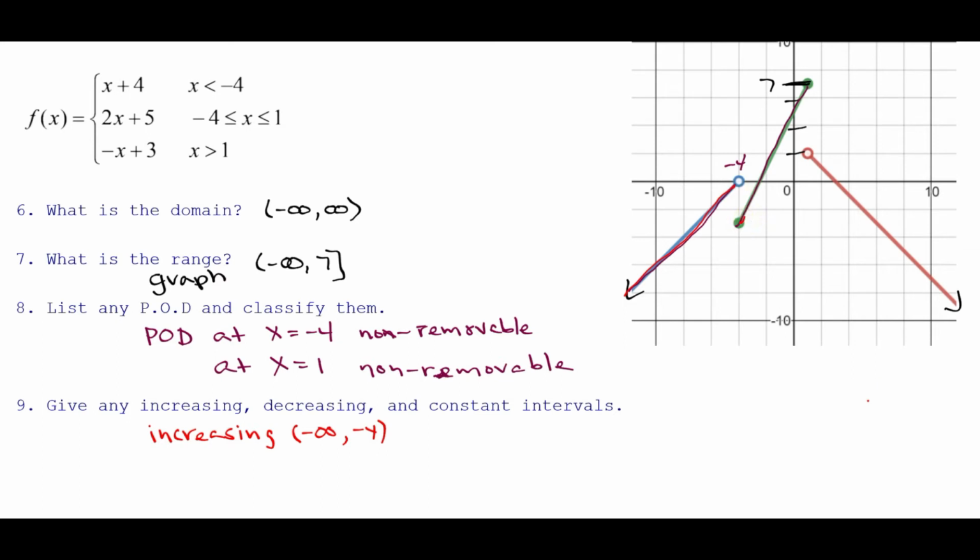Once I pick up my pencil and I start tracing the next section, I'm still increasing. So we're going to continue the increasing region here from negative 4 to 1. Square brackets on both of those because on that section we had closed-in circles. After that, once I start tracing again, now I am going down, so we're decreasing. So we're decreasing from 1 to infinity. Remember, when you're giving increasing and decreasing regions, you're always working from left to right, and you're giving those regions in terms of the x coordinates.